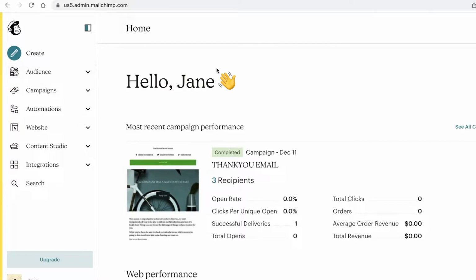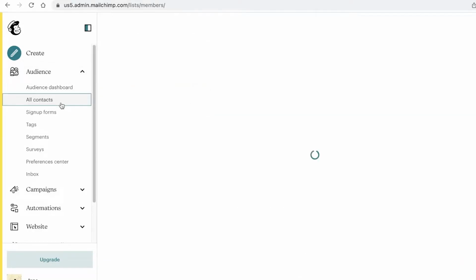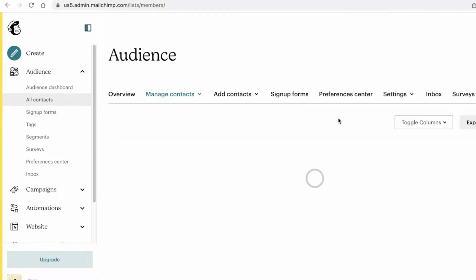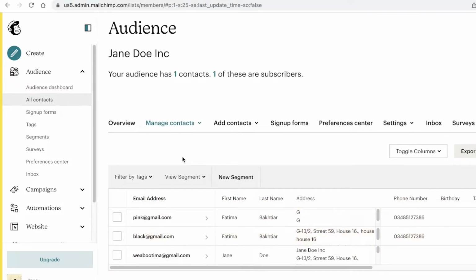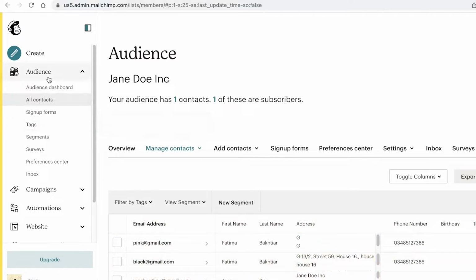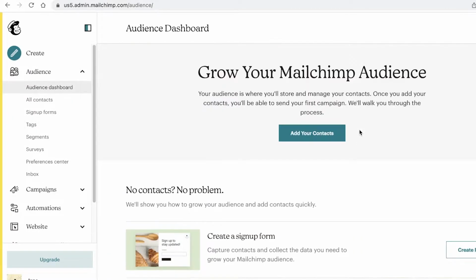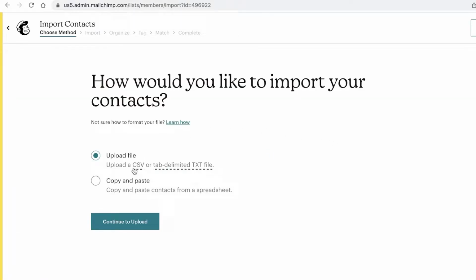Now, the first syncing up that I would recommend is you can go into your audience section, go into all contacts, and then add more contacts. You can add contacts via an email address, but another great thing you can do is click on add your contacts, and instead of adding them manually one by one, you can just import a CSV file or a tab delimited txt file. You can also copy and paste from a spreadsheet that you have, but that is totally optional. It's going to be a lot easier if you just have one CSV file for all of your contacts, and then you can just copy and paste it onto any platform.